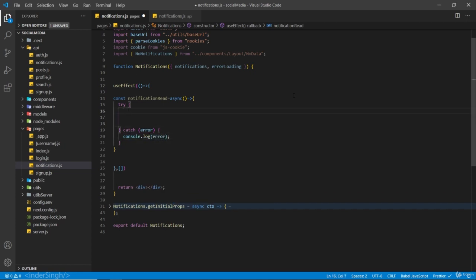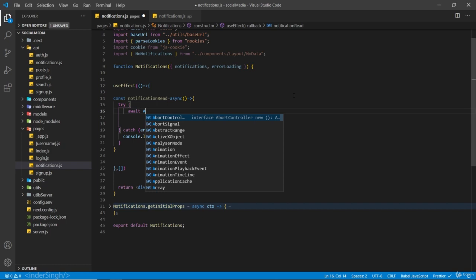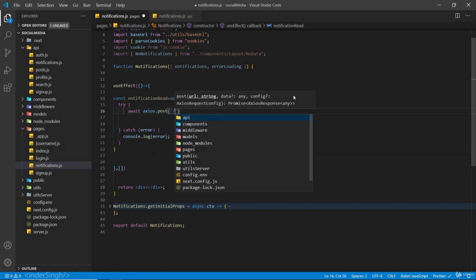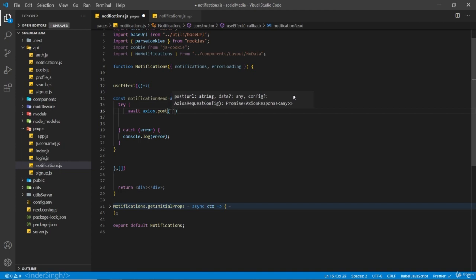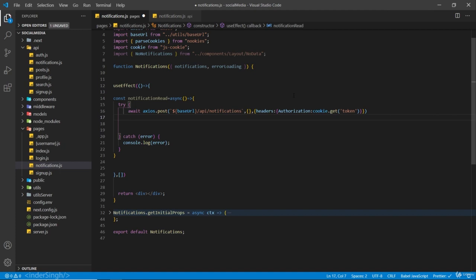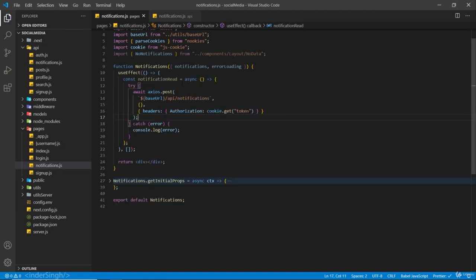And inside the try block, we are going to make a post request, axios.post and base URL /api/notifications. And we are going to pass in the headers, authorization, and we are going to need the cookie.get token. So this is just a post request we are going to make.